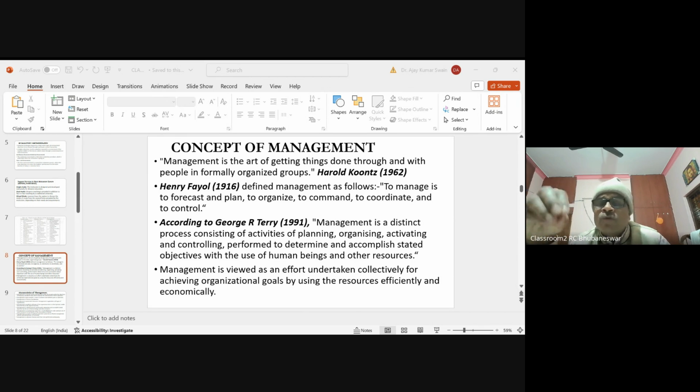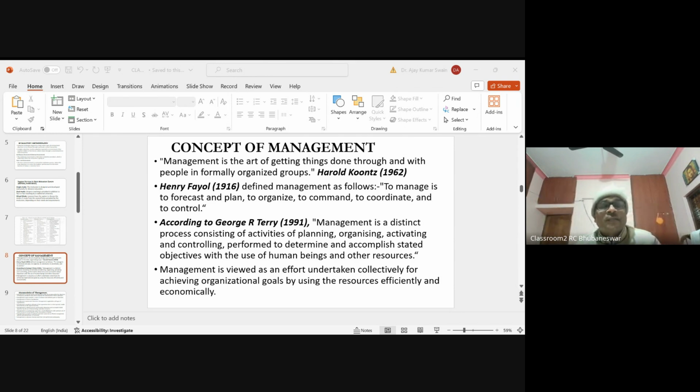Think about our school. Suppose we are working in a school. The headmaster is the head of the institution. That is an organization. So, as per the principle, the headmaster will coordinate among the staff, both teaching and non-teaching, community members, higher authorities, and PRI members, and with that smooth coordination, the day-to-day activities will run smoothly. That can be called proper management.